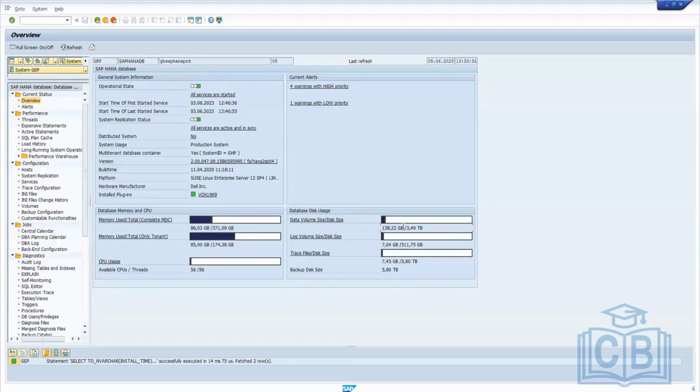If you don't have more than 2 times in GB, you will have performance issues. Right now your data volume is 138 GB and memory is 371 GB, so you have enough memory.